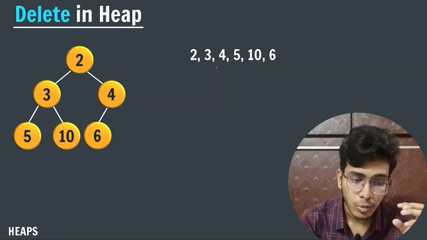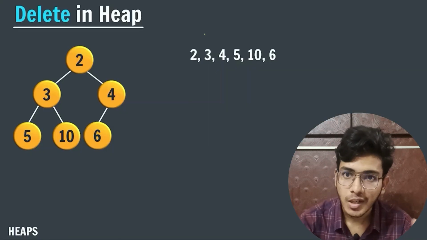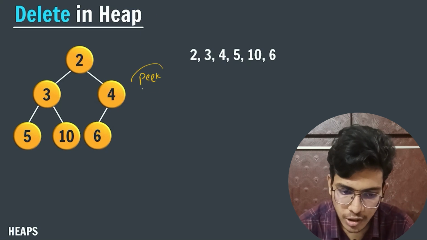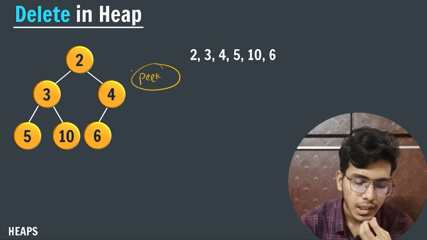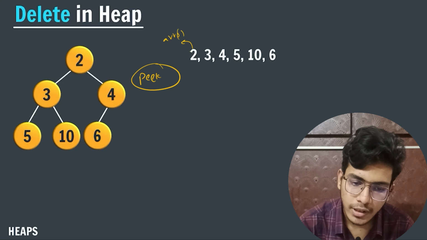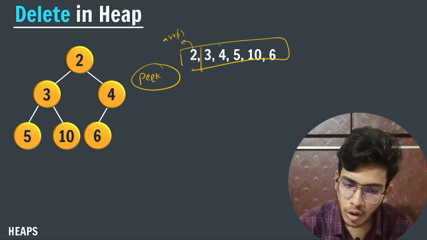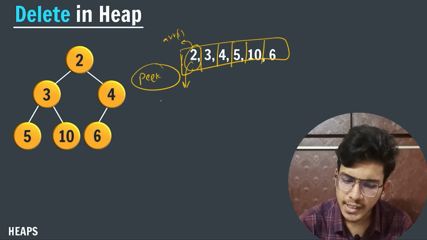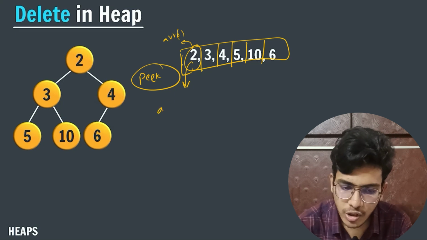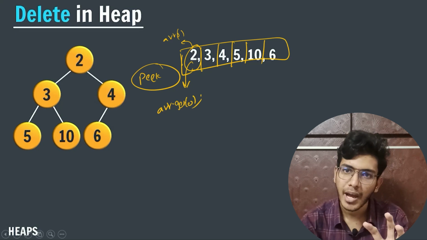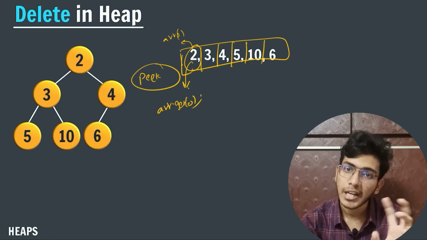Now before going to deletion, there is another operation called the peek operation. So let us talk about the peek operation. In the peek operation, we need to print the 0th element of the array list, whatever element is present at the top index. So I will create my function, and in the function I will return arr.get(0). Whatever element I have at the 0th index will be my peek operation.